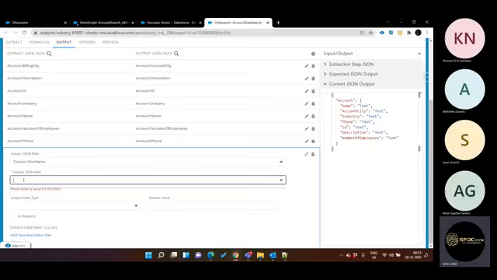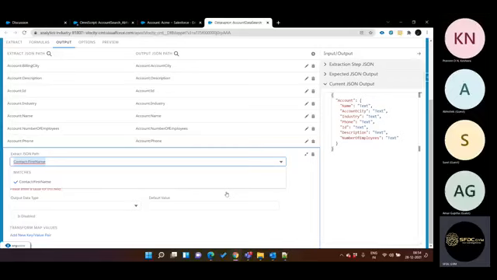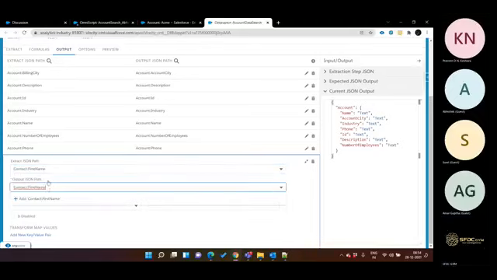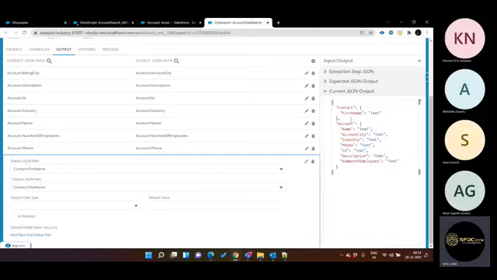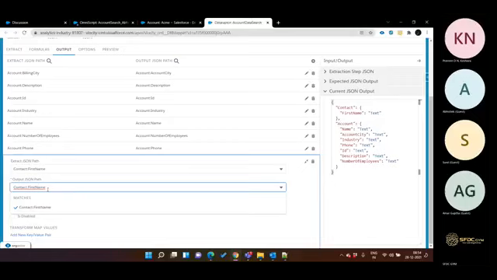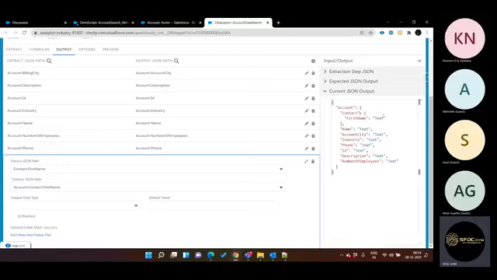At this level, it will ask you what the output path will be. So let's first use the same thing, the output. Now you will see a different node get created. But if I use this account here, okay, now you will see the contact is coming inside this account. So it's purely up to you.